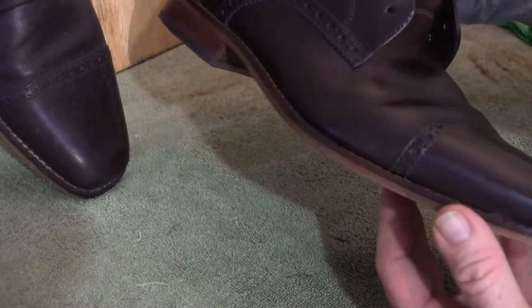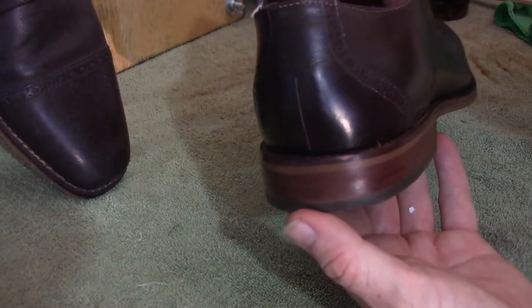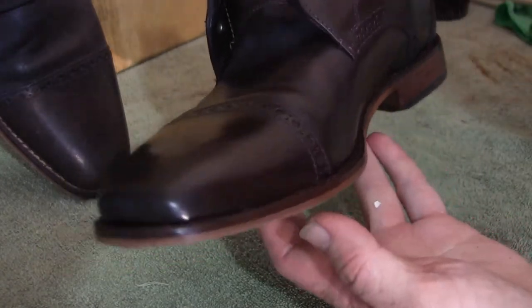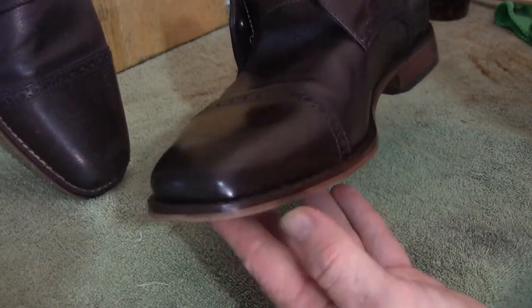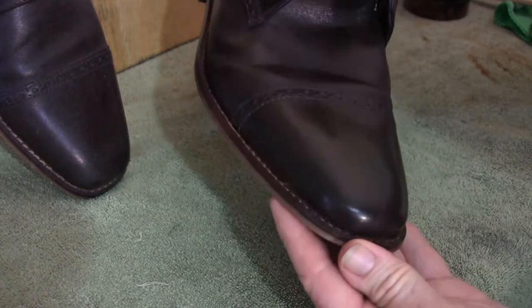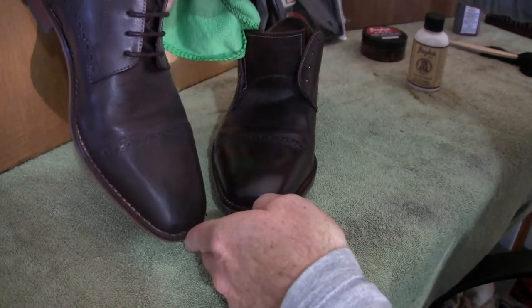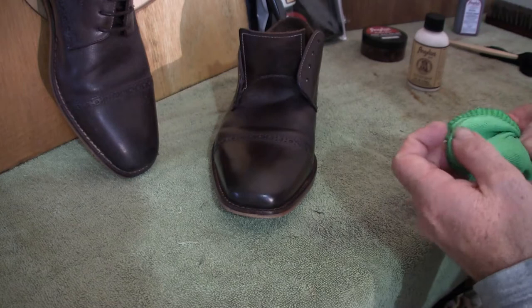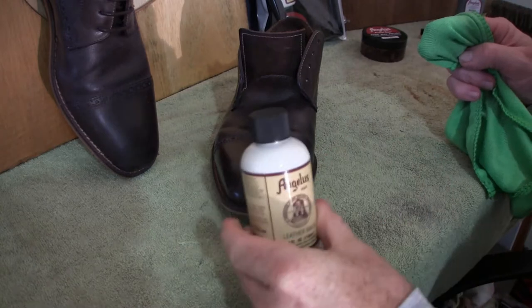Right, so the welt has been done, it didn't take long at all. I don't worry about brushing it off at this stage, because when we move on to the next three stages you're constantly over those areas with the horsehair brush anyway, so it'll naturally and incidentally be polished. Right, on to the next step. As you can see, even just after that simple process, the difference is quite evident, but we're still on step one here, so we've got a few more to go before we get it up to that perfect shine.